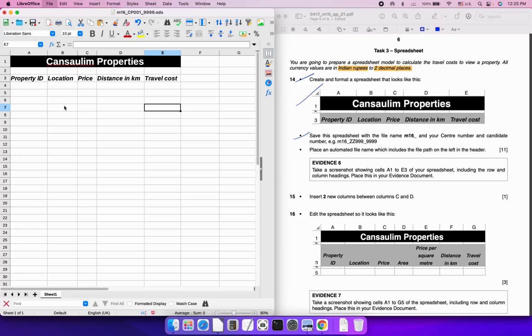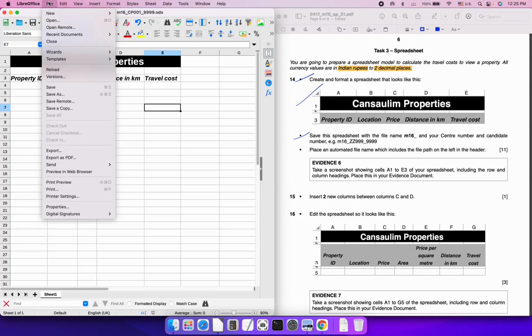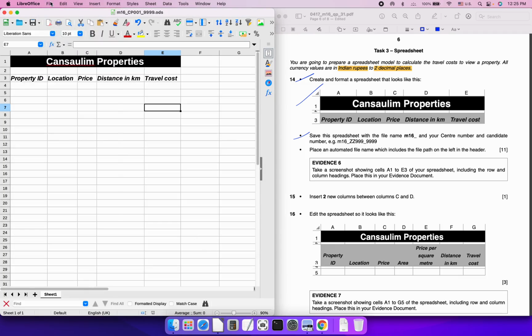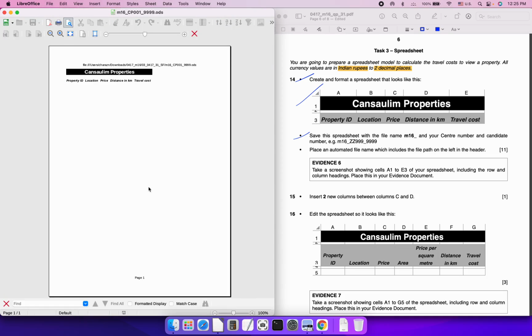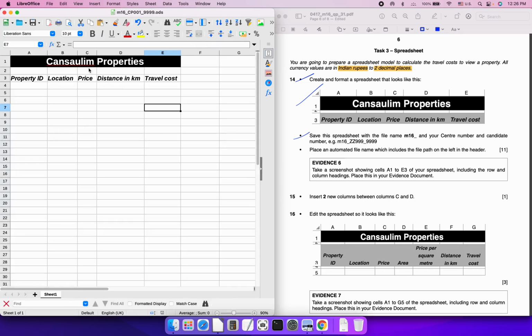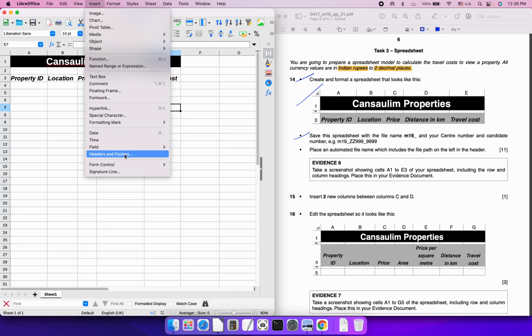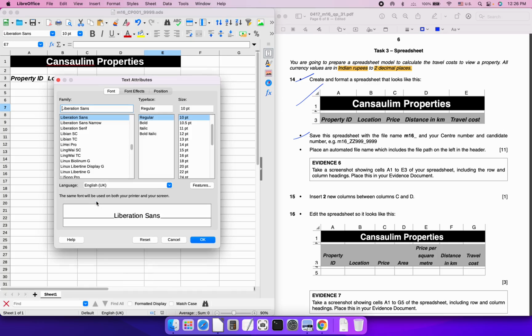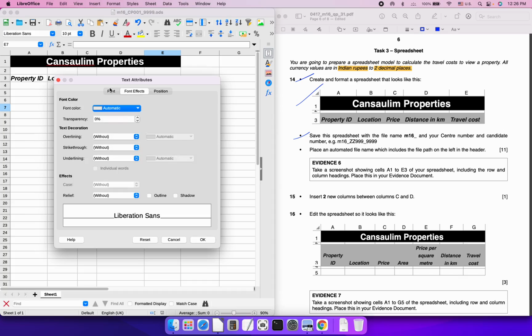So now we can't see it, but we can always do file print or print preview. In this case, print preview. Okay, so it seems to be inserted, but it is in the middle. So we close that and we try that again. So headers and footers. So notice that this is in the center area and it will center itself. So maybe we can custom position. No, we can't do that.